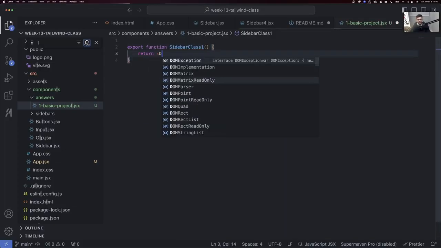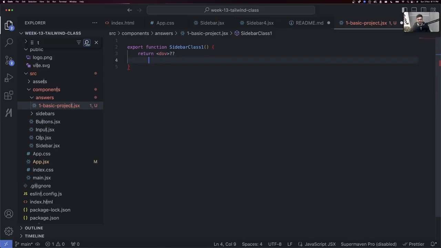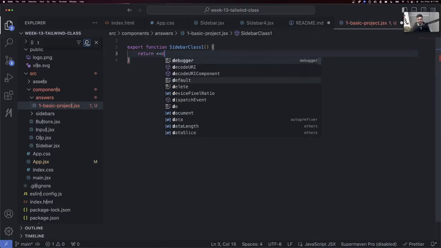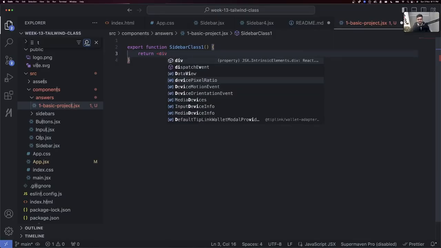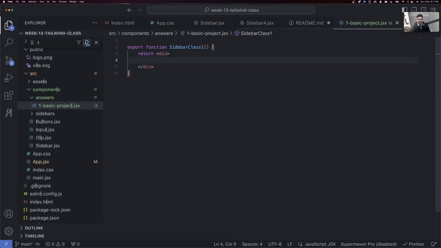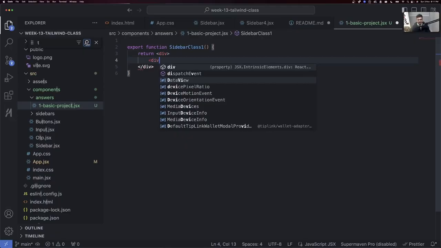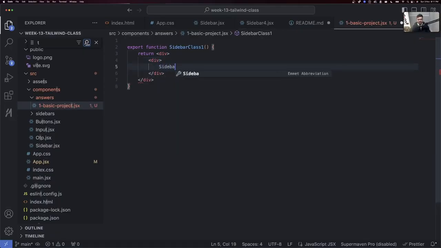Create a function called whatever, sidebar class 1. This is the name of my function. You can name it whatever you want. And here, what do I need if you think about it? I need two divs right next to each other. That is it.